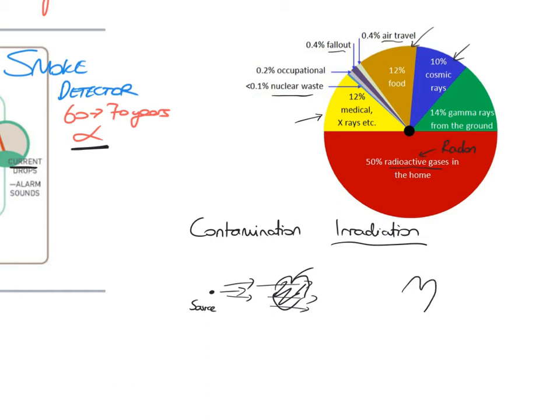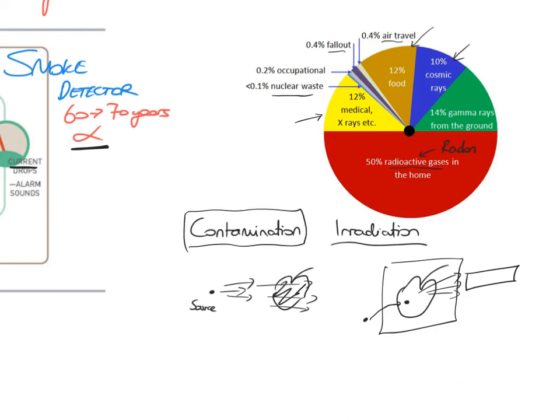If we were to take the apple and take the radioactive source and then actually put the source into the apple, then the apple would now contain radioactive atoms. It would be a radioactive object and would emit radiation itself. So in that situation, it would be contaminated with radioactive material. So there's a big difference between contamination and irradiation.